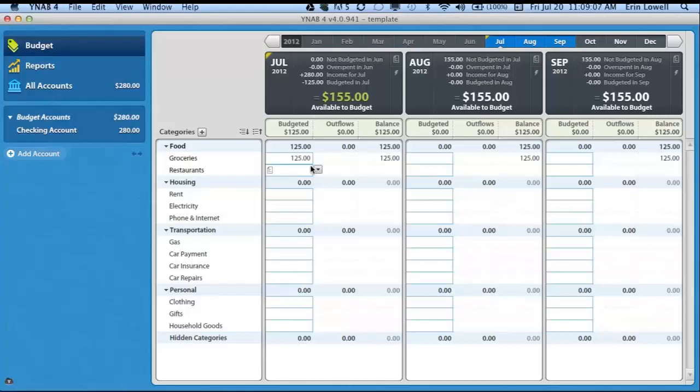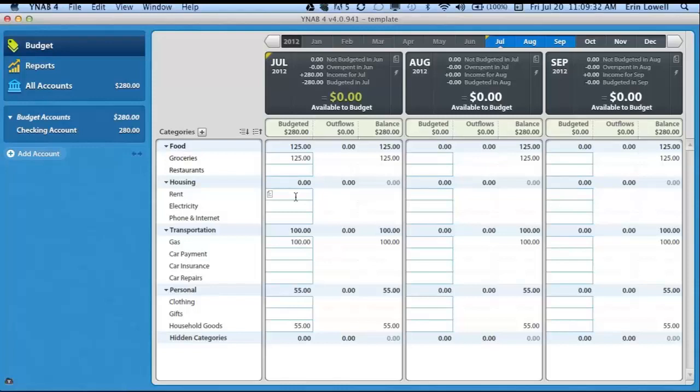So I'm going to put $125 there, and you can see I now have $155 left, okay? And so now I also know that I need gas in the car to get to work, so I'm going to put $100 there. And I know we might need to pick up some things around the house, so I'm going to put that there. I didn't budget for the rent because I already paid the rent 4 days ago. I already paid the July rent, and it's already been subtracted from my bank balance.